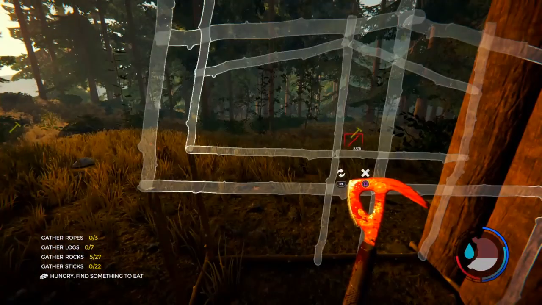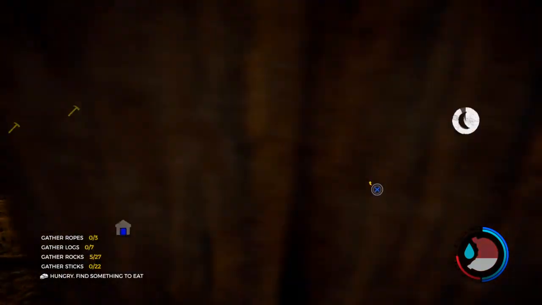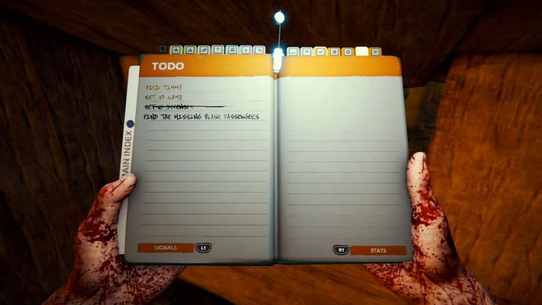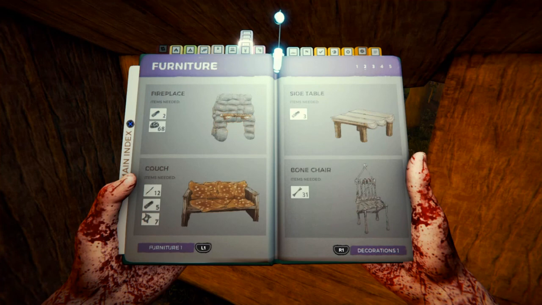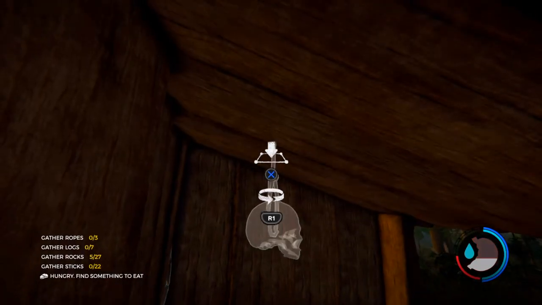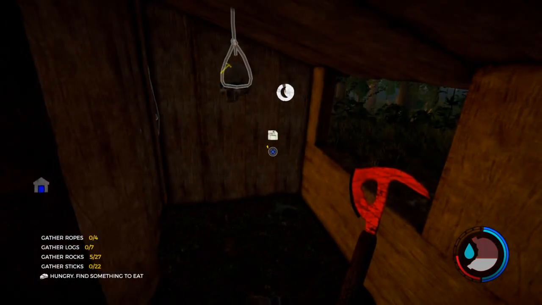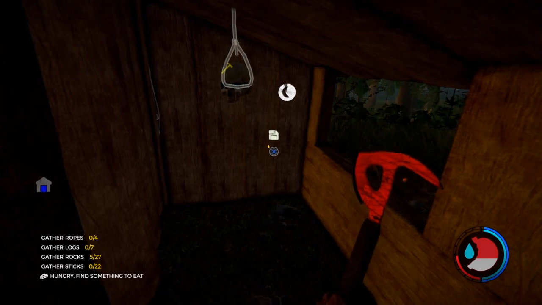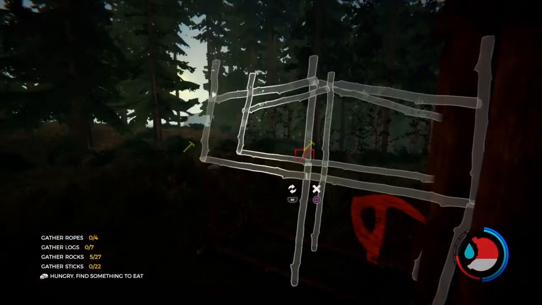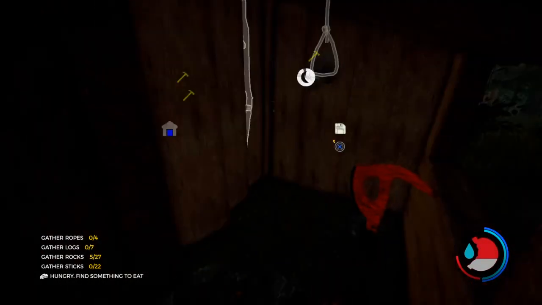Apparently I just turned into a large log holder. Can we sleep yet? No, we can't. I think what we're gonna do is just wait in here until we can sleep. Probably need a rope. Okay, we're just gonna sleep as soon as possible, I guess. I don't know why I can make a log holder now. Really don't. But no, whatever.